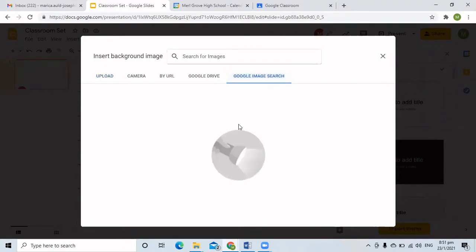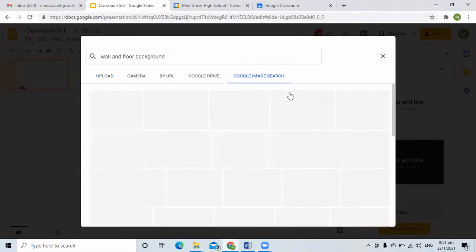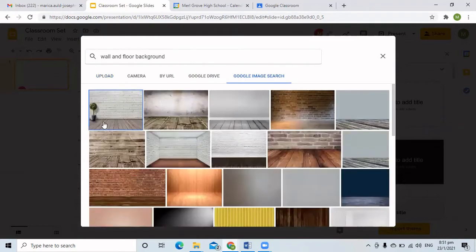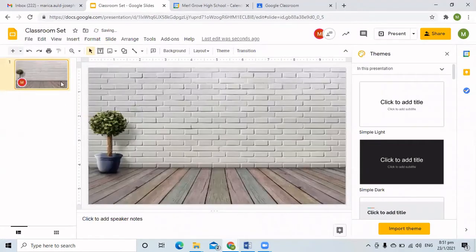So when I'm back on that page, I will see. So I'm going to look for wall and floor background. Right, so I'm just going to choose this one, insert. Okay, so my student is ready, so it's deleted. So I'm going to ask him to find a table, and to put a table here, I'm going to look for a whiteboard in the meantime. So both of us are going to do it at the same time.